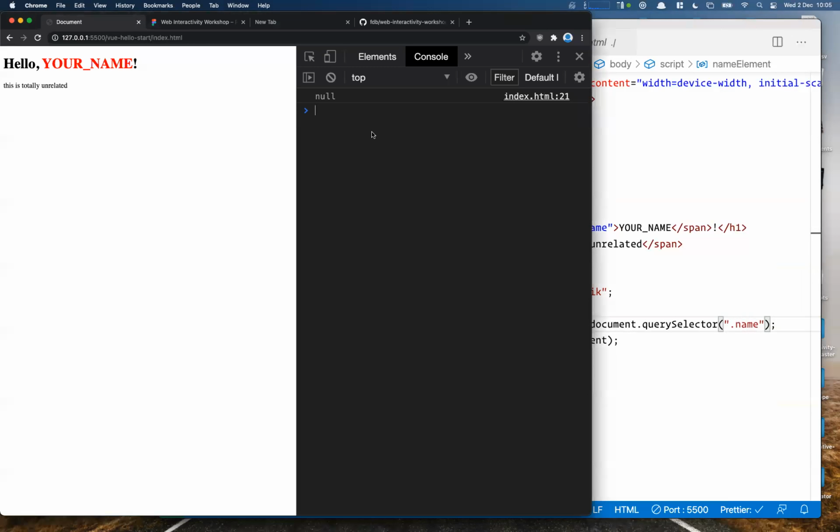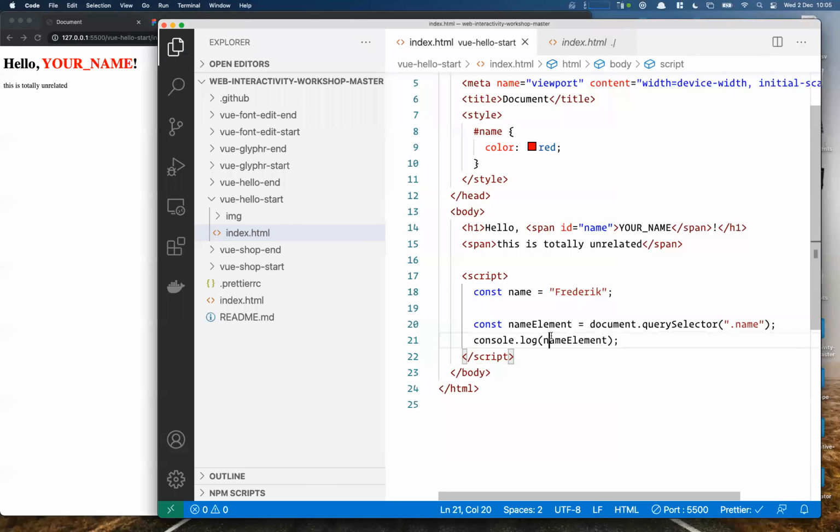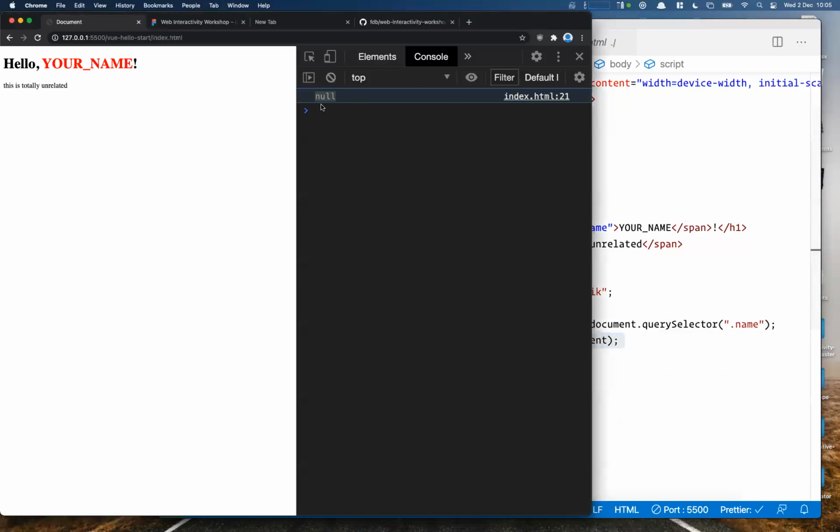So if we now save, you see that the element that we get back is not the actual element, but is the word null. This is a very tiny word that's easy to ignore, but in this case, it's really wrong. It shows that what we are expecting to get back is not what we're actually getting back. A lot of debugging is about asking: what's our hypothesis? What do we expect to get back? Then verifying that and checking, are we actually getting that back? In this case, no. And now we have to fix that bug, right?